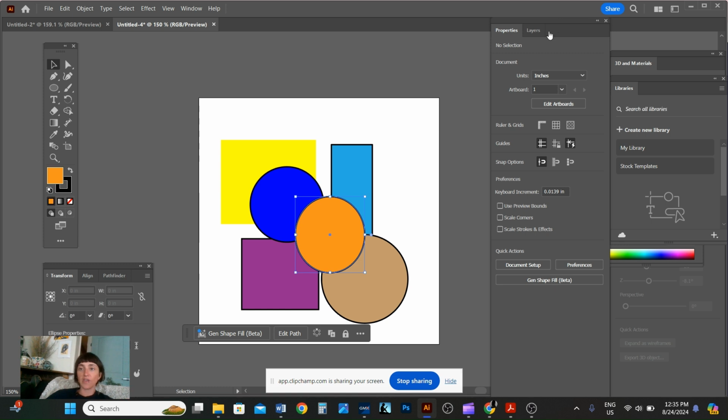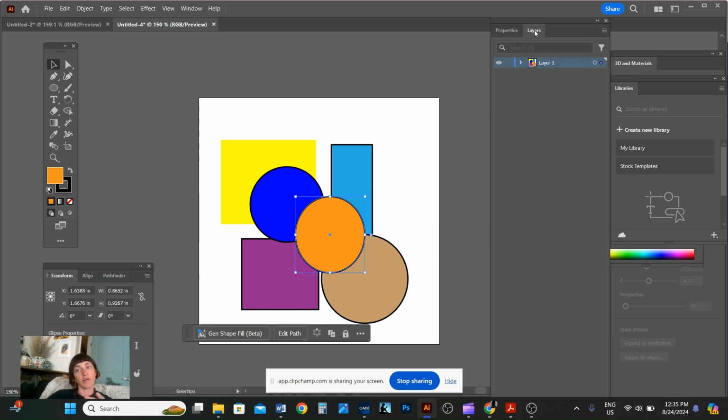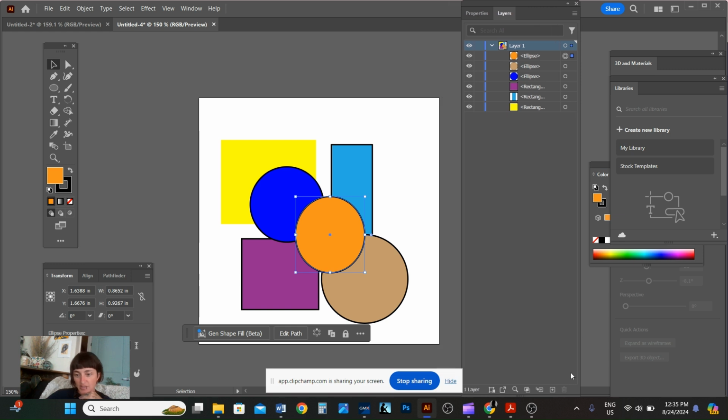In order to keep track of these, we're going to utilize our layers panel. The layers panel is very important for keeping track of large projects, or any project really, to keep track of what things are and where they are. So we have this all in one layer. In order to create a new layer, if we want to type over the top or anything, at the bottom of this right here, there's this little add button, and it would add another layer. You double click on it to change the name, and we're going to name that one type. And then we're going to double click the layer with all our shapes in it and name it shapes.